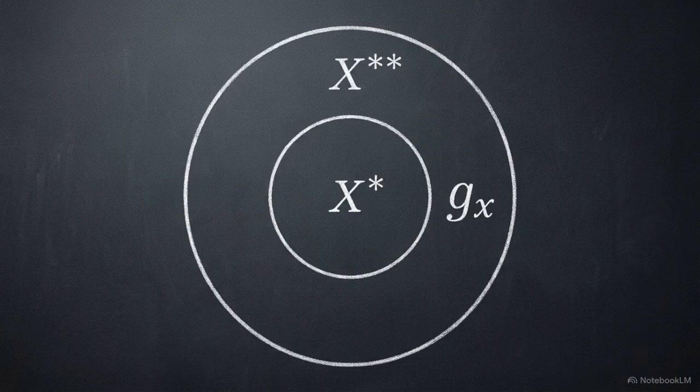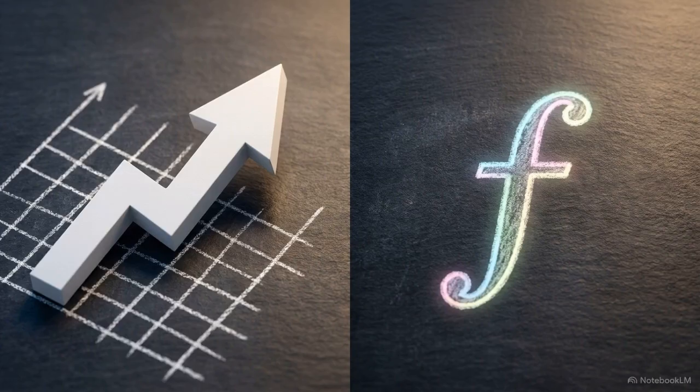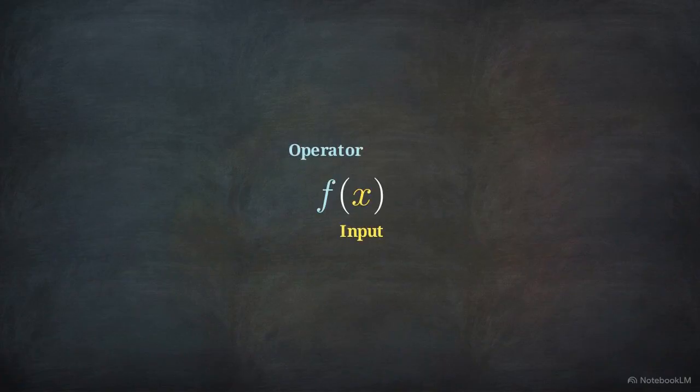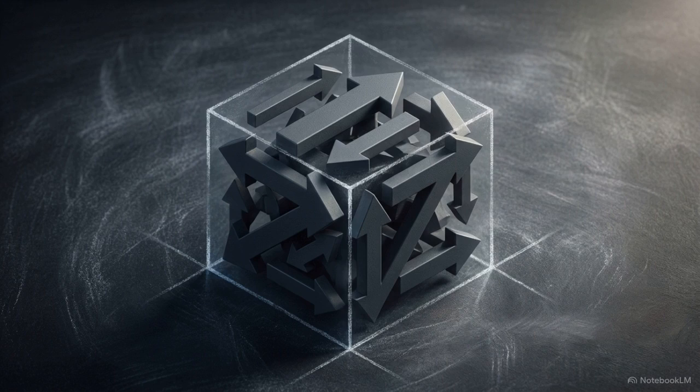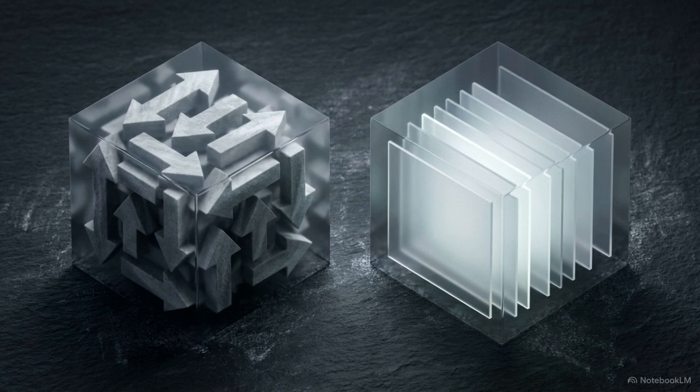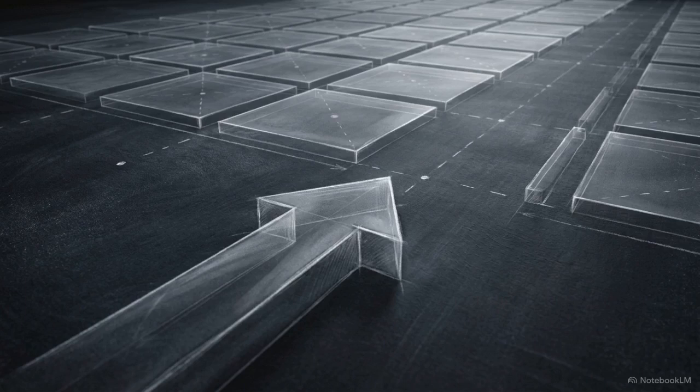We can extend this logic to the second algebraic dual, consisting of functionals acting on the dual space. This leads to the canonical mapping. We fix a vector in X and treat the functional as the variable input. Observe the transition in the equation, f of x. By rearranging the roles, the vector x now acts as the operator evaluating the functional f. In finite dimensions, this mapping is an isomorphism. Every property of the original space has a direct correspondence in its dual, making vectors and functionals interchangeable. This perspective allows the vector to function as the operator, measuring the properties of the functionals themselves.